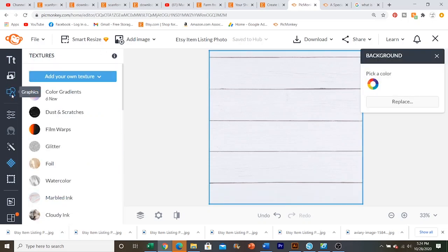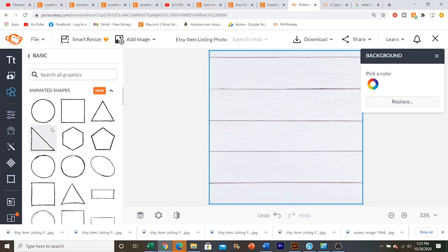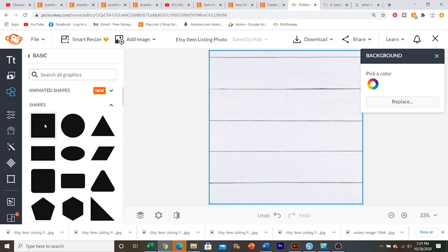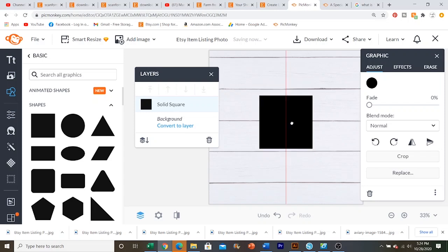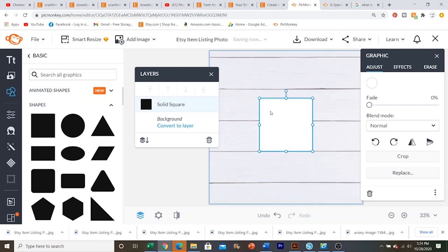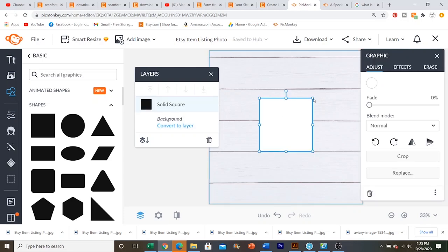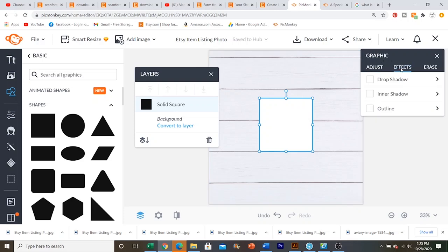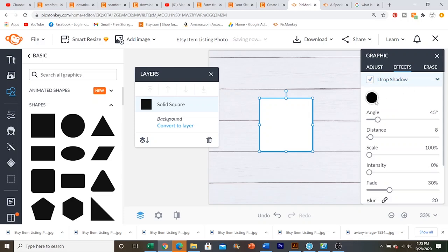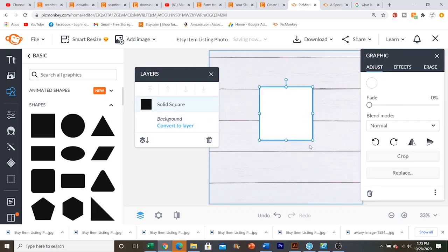Now I'm going to go ahead and make a decal listing. What I normally do is make it look like a real decal, which has the paper background and then the vinyl on the top. So I go over here to my graphics panel and click basic shapes, and I'm going to go down to just a regular square. Normally what I'll do is change it to white. It looks just like a normal white square, and you can just leave it at that if you want to. But I like to add a little bit of dimension to it and make it look like a real piece of paper. So I'll go over here to Effects and hit drop shadow — it's black and I just leave everything the way it is. When I click out, as you can see, it gives it a little bit of a shadow behind it so it looks like an actual piece of paper.